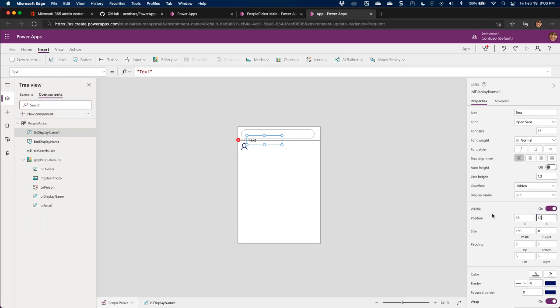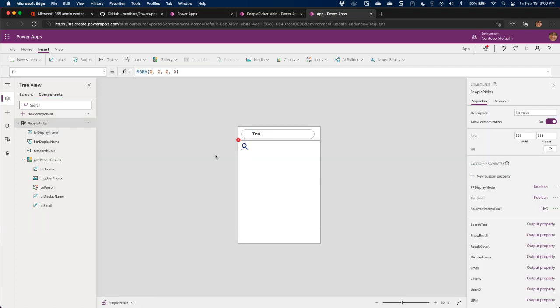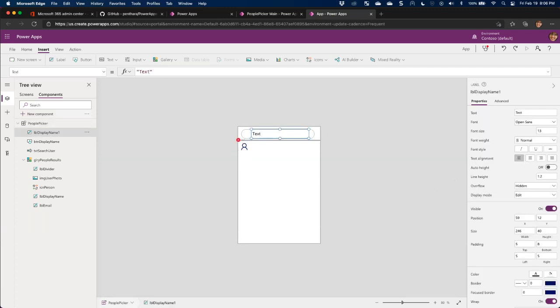This will be 16, 12, and then put some width and height to this. Oops, I think I'm messing with the numbers here. So this will be 59 and 12, then the width here is 246. It's a little bit less, and then the height will remain the same, and the rest is all good to go. There you go.